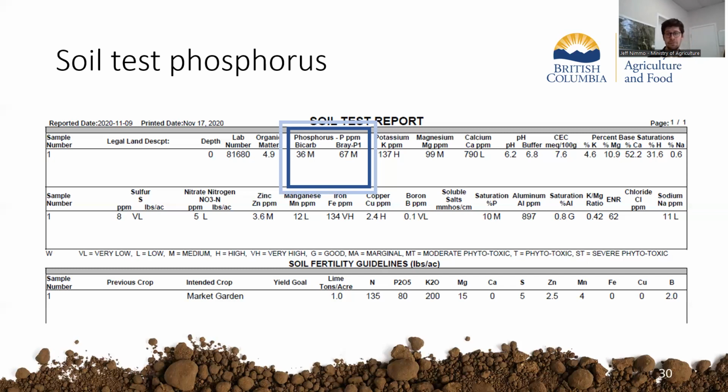Our ministry does have a tool online. If you've got different types of soil extractions, it is possible to convert, so to be able to compare between the different extraction processes. Largely that's if you're trying to get things towards the BC standard for phosphorus extractions, which is called the Kelowna extraction. And if you're looking to convert into that measure, you can use one of our online resources for that as well.